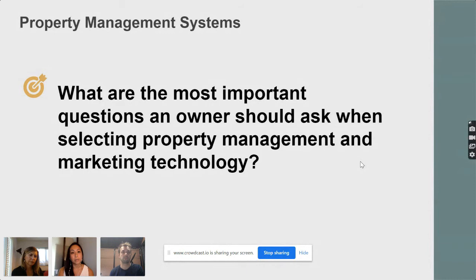So I think it's really important to understand what you want your technology solution to do for you, right? You want it to help automate things. At Futurestay, we say we take a property manager's long to-do list of manual tasks and we turn it into a done list because our end-to-end platform is taking care of all of that for them. So at the end of the day, it's really what are some things that you don't want to do or that you don't know how to do that you need technology to help you perform in order to make your business run efficiently and also be productive and drive revenue.